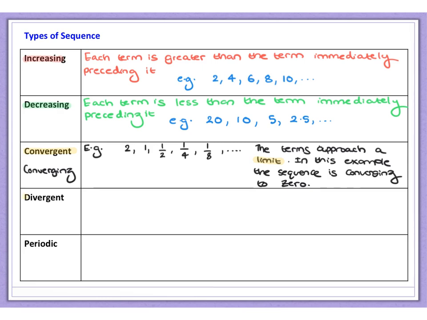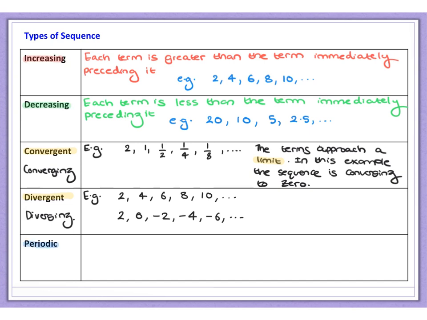Now in a divergent sequence, sometimes also referred to as a diverging sequence, we have the opposite situation to a convergent sequence. So for instance, if we had something like this, 2, 4, 6, 8, 10. Now we can see that clearly the terms are not approaching any particular limit, so we have no convergence, which means the sequence is diverging. Now it happens also to be an increasing sequence, but you could get a diverging decreasing sequence. For instance, if we had 2, 0, -2, -4, -6, this is diverging, but it's also decreasing.